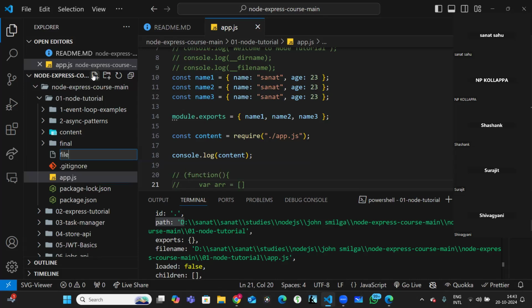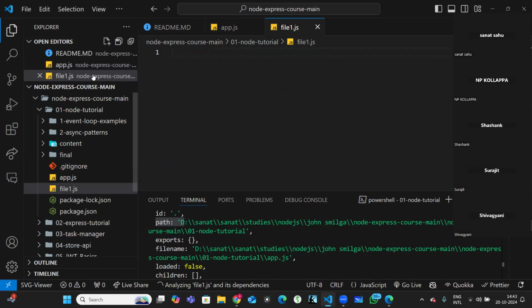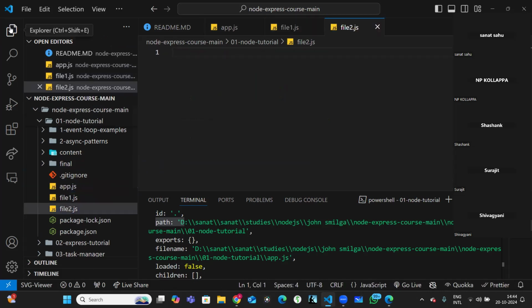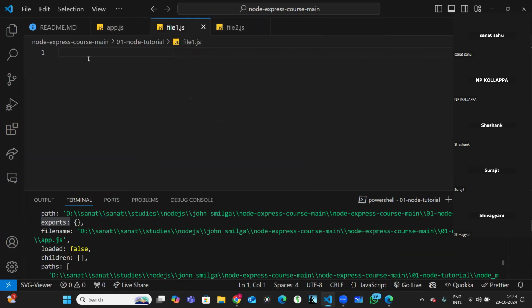File one dot js, simple. One more is file two dot js.